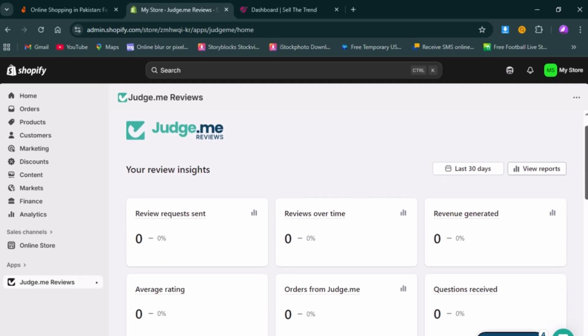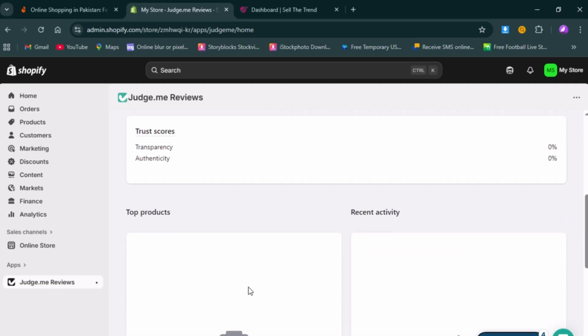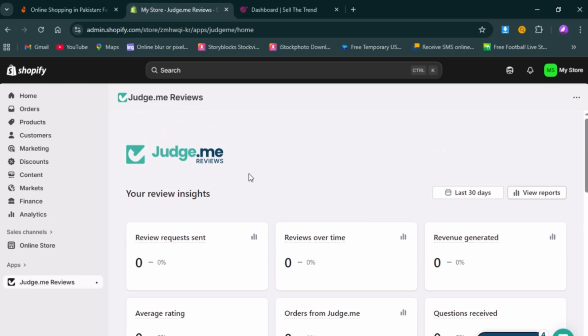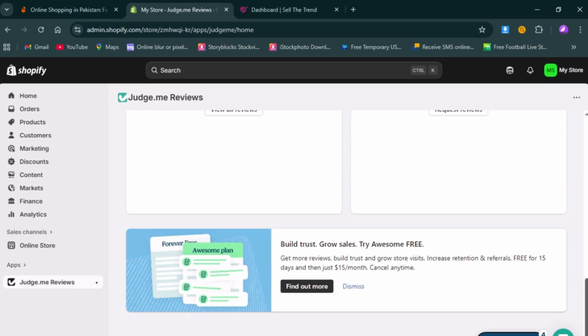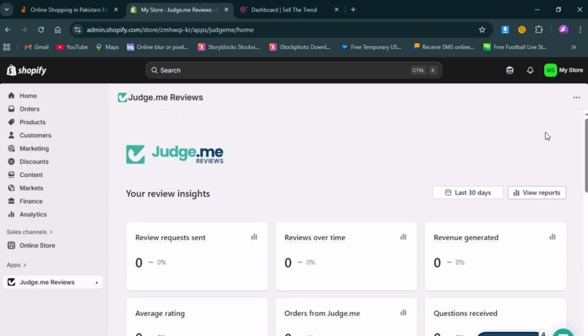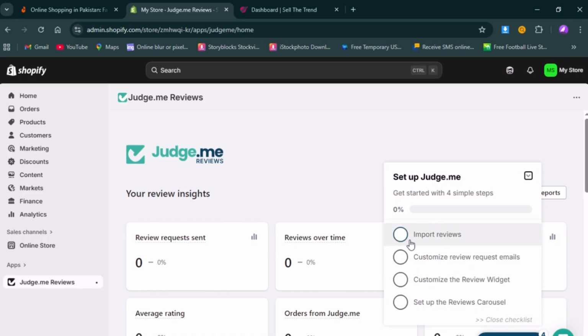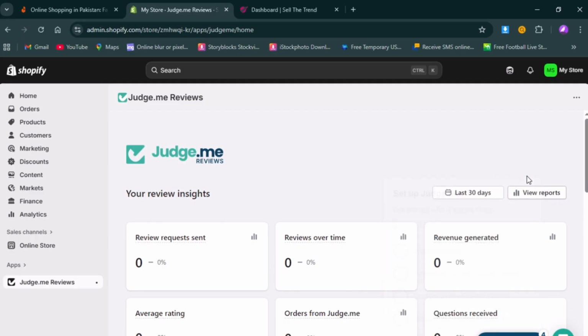Click on Start Setup and carefully enable the App Embed feature, which ensures the review system integrates properly with your store's theme architecture. You'll want to install the Review Widget component. I strongly recommend positioning it right below your product description section, where customers naturally look for social proof before making purchase decisions. Additionally, install the Preview Badge feature, which displays star ratings prominently under your product pricing. This immediate visual social proof can significantly boost your conversion rates by building instant credibility and trust with store visitors.